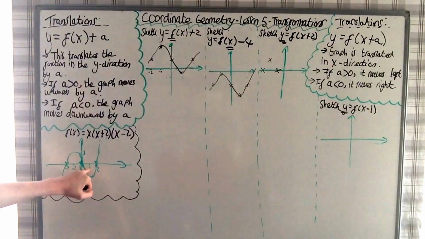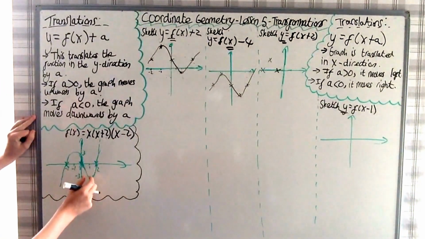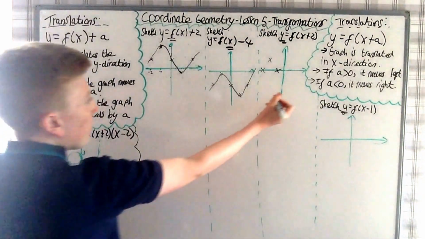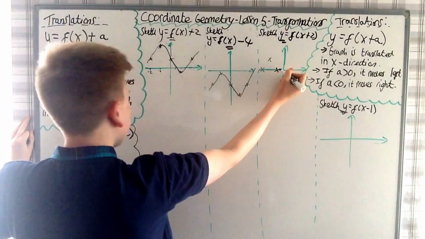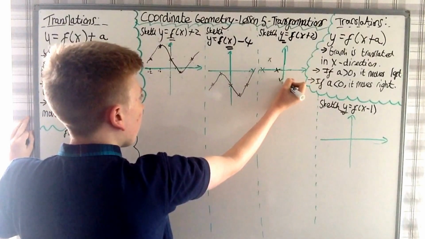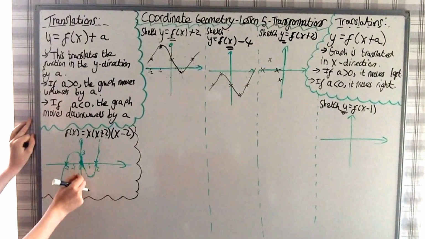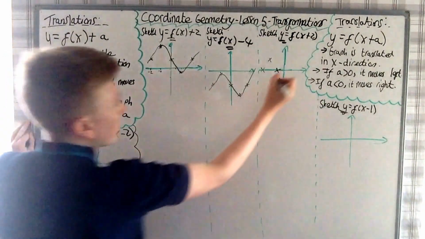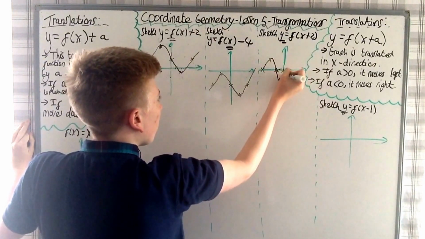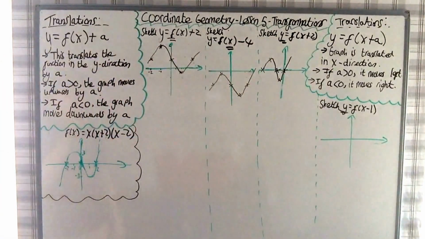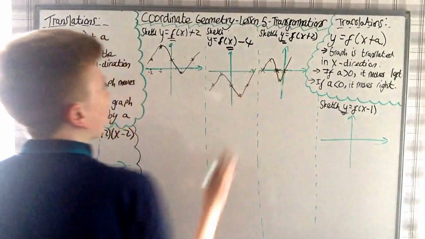Now if we take the point 1, minus 3 from this diagram, then again, it's still going to be minus 3, but it's going to move left 2. So it's going to become minus 1, minus 3. Okay? And then the point 2, 0 is going to become 0, 0, moving it left 2. So we again draw through this. And that's the new graph we're going to get. Okay? And again, it should go directly through each point.